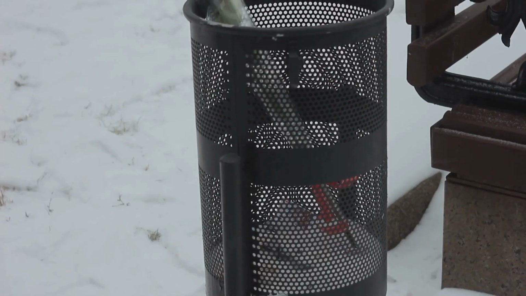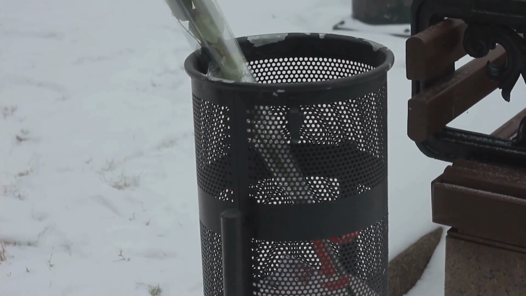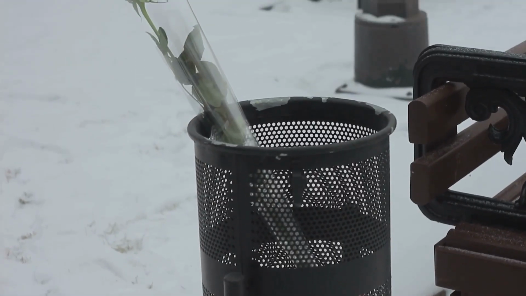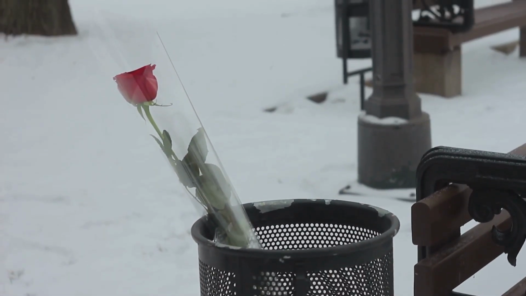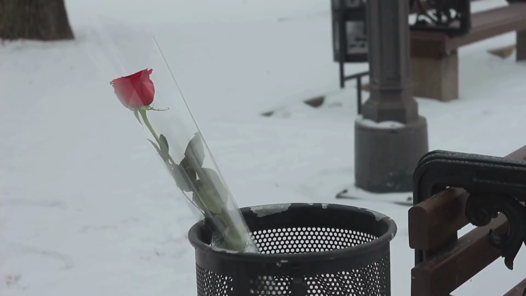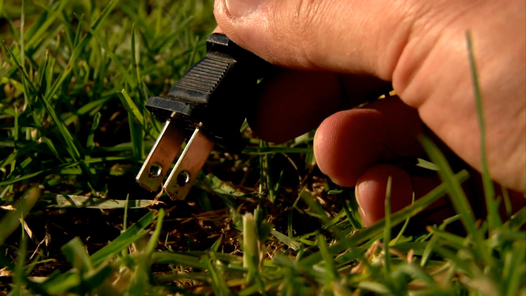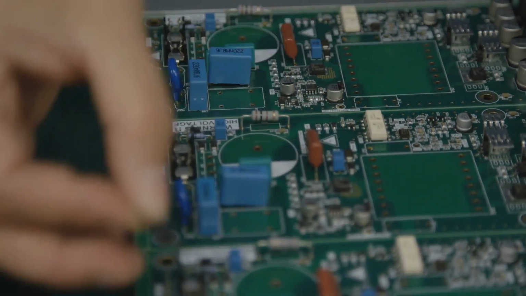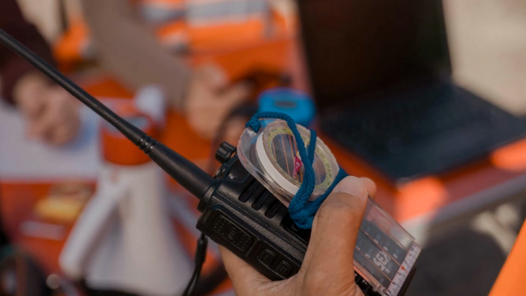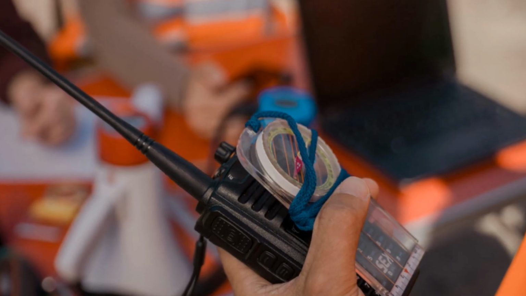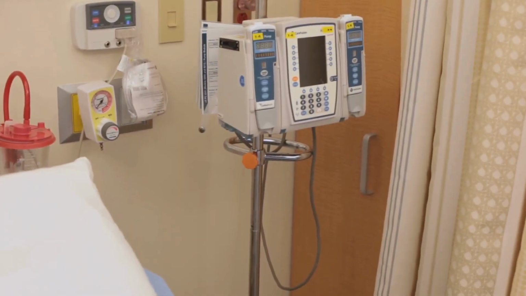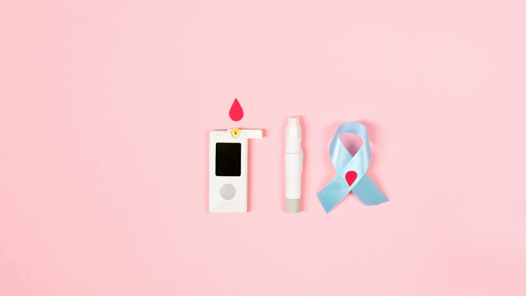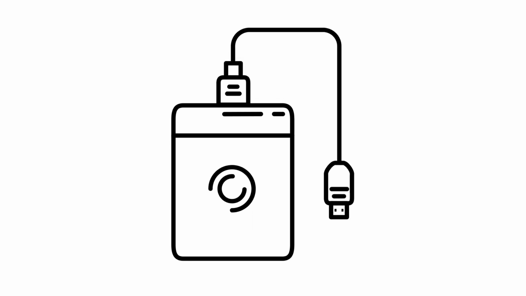For larger items, consider constructing a Faraday cage using a metal trash can with a tight-fitting lid, lined with cardboard for insulation, and making sure there's no direct contact between the electronics and the metal. Remember to properly ground your Faraday cage if possible. And key electronics to shield? Think about two-way radios, both handheld and base station, ham radio equipment, night vision devices, essential medical equipment with electronic components, like insulin pumps, if that's applicable, with backups, and crucial data storage devices.